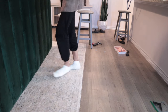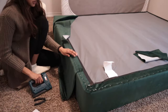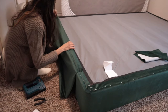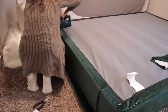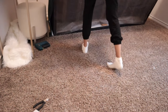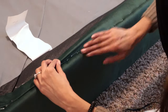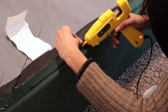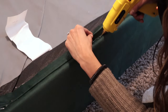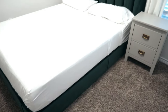Now it was time for the bottom piece. The box spring was a super ugly black color and I decided to cover it with this beautiful green fabric as well, so it can all be one happy family. The little overlap you see was me running out of fabric, but this was a really smart idea because it literally made it look very high-end. Then to hide the staples I overlapped the excess fabric forming kind of like a piping, using Gorilla Glue hot glue as well — it did an amazing job binding the fabric together. You can't even see half of it because the mattress went right over it.